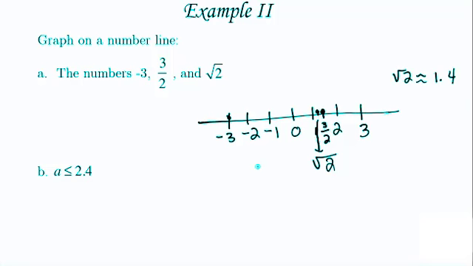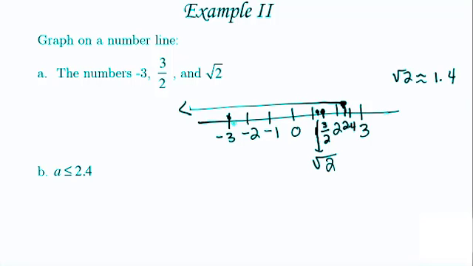The second one's different. It's actually an inequality. What this is saying is that A is less than or equal to 2.4. So 2.5's there, so 2.4 would be right about there on the number line. That's 2.4. And I see that this is telling me that it's less than or equal to. Since it could be equal to 2.4, I'm going to represent that as a closed circle, a solid dot. And it includes all the numbers that are less than or equal to 2.4. So it's going to go on to the left indefinitely, and there's an arrow.